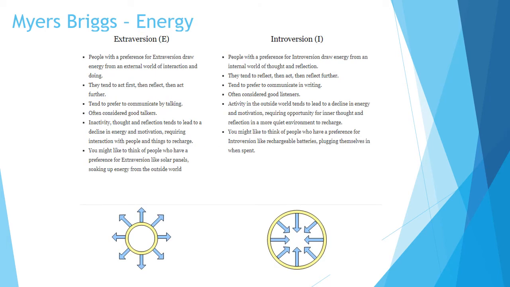The first dichotomy, I'm going to do a subcategorization of energy. How are personalities drawing their energy? Are they getting it from other people? Do they want to make an impact on other people? Are they putting others first? That's extraversion. They tend to be very community focused. They tend to be very mindful of people. Again, this is indirectly related to the field thinking. And basically, extroversion is very people focused.